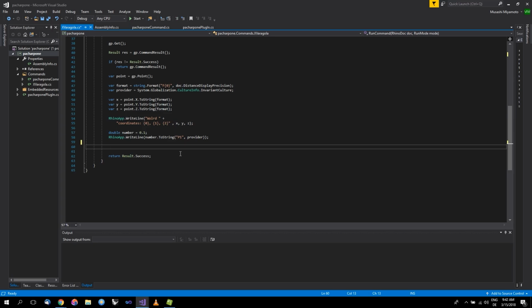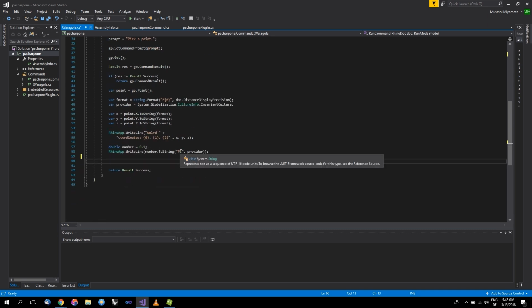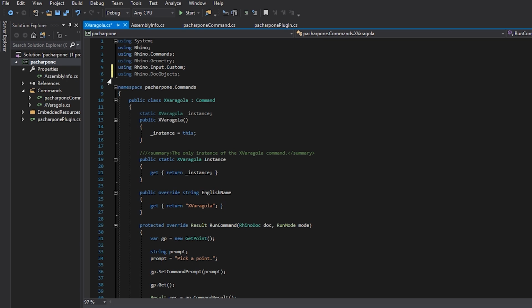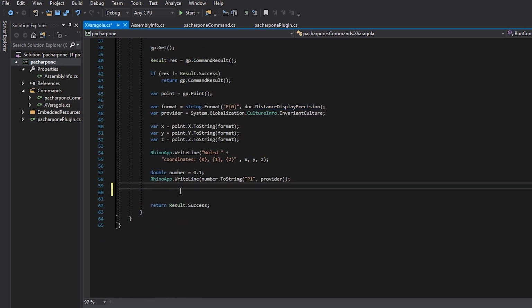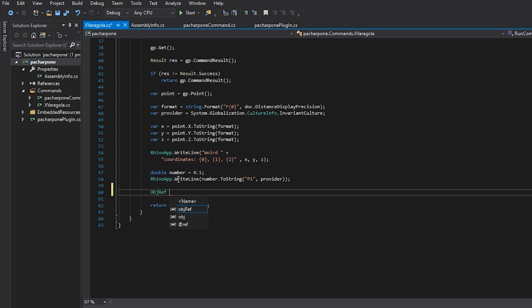And let's write this down in Visual Studio. I will write it right here in the command. I will not execute this code. I'm just using Visual Studio to show you how you can select an object with a single line, basically using the object reference. So I added the Rhino doc objects because we will need that namespace to access the object reference class.